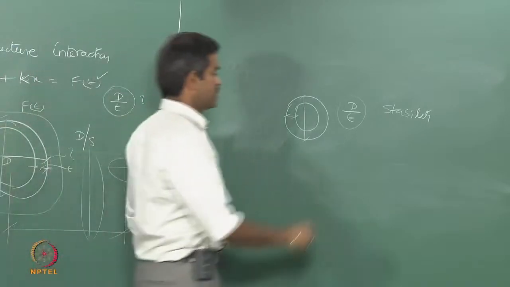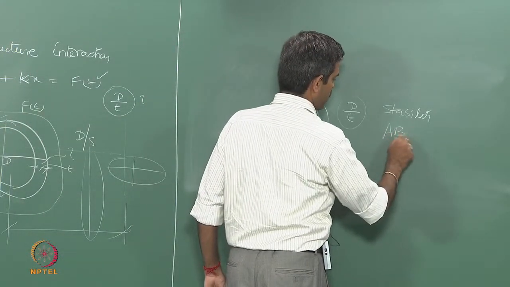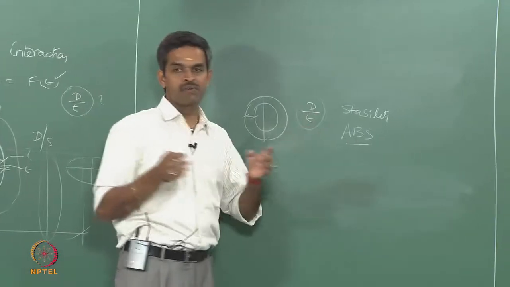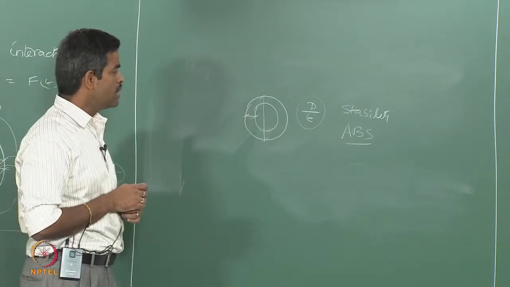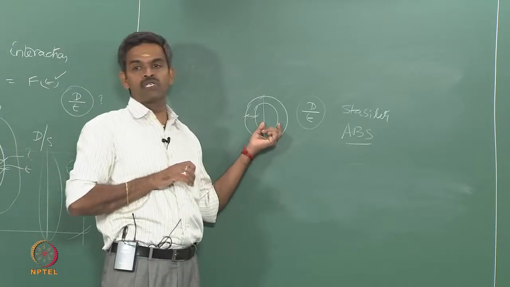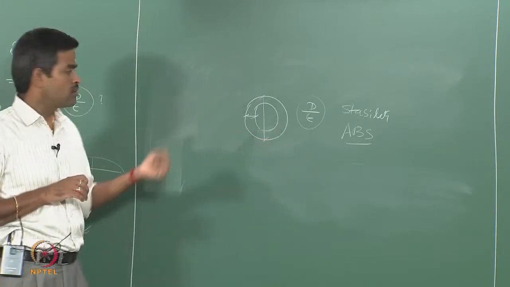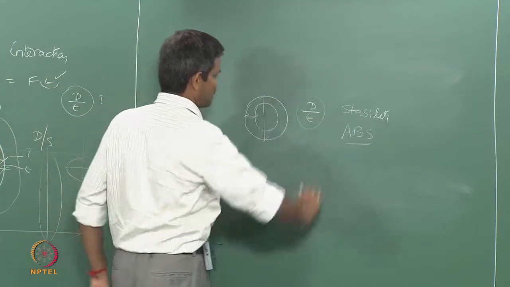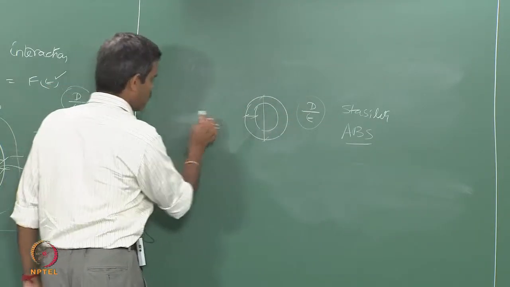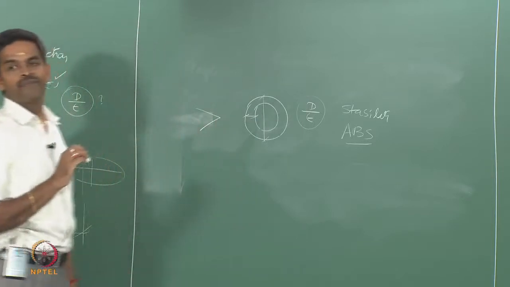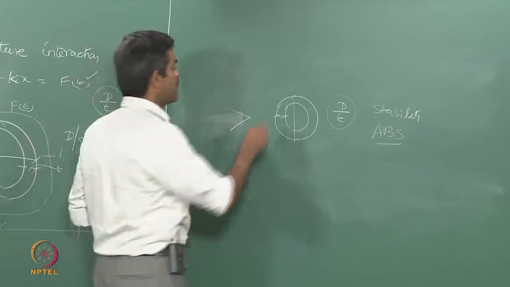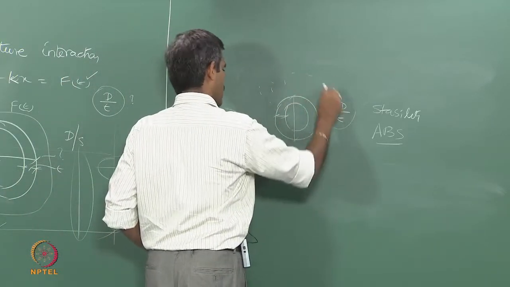So, ABS, American Bureau of Shipping, gives us a guideline on how to select a member whose d by t will be within a specific range. Otherwise, before the member fails in axial forces, the member will fail in buckling, because it will not be stable. I have got a d by t which is proportionately available and accepted by ABS. Let us say I have an incident flow field, this is my inflow direction, and when the body interferes with the flow field, I have radiation potentials caused all around.